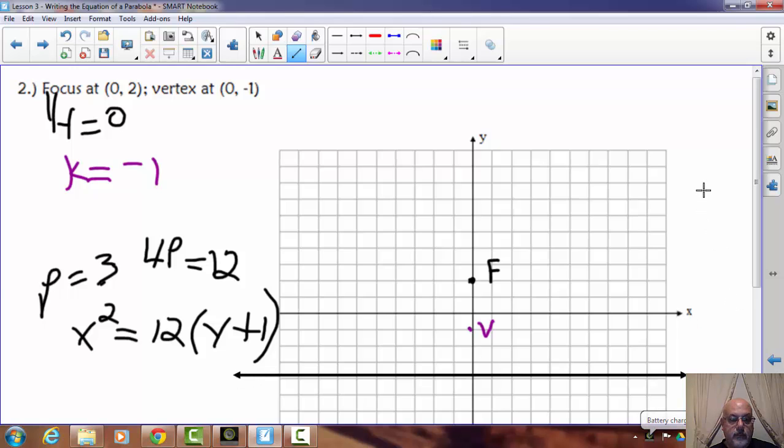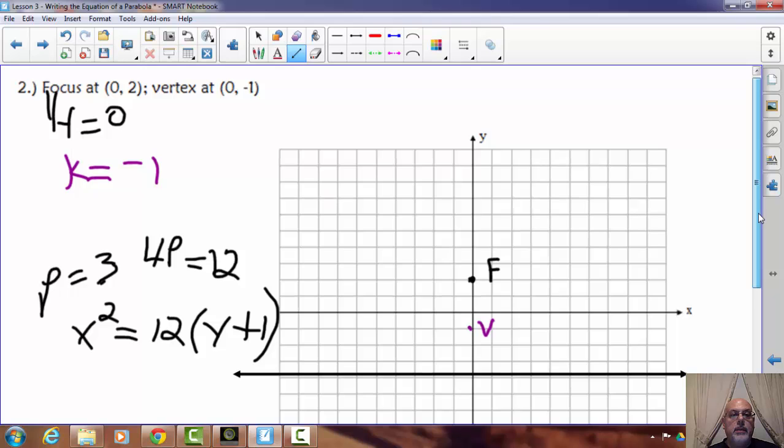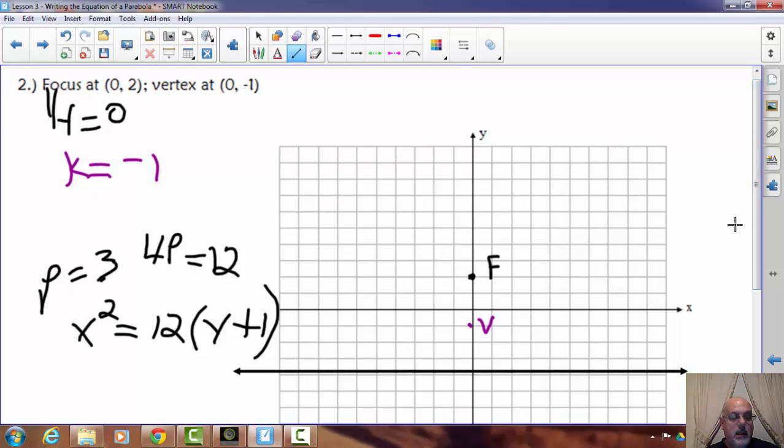Okay? So anyway, when we are given some information, we can plot the points. It tells us whether P is positive or negative. Count the boxes to find out what P is. We can draw our directrix just by counting the boxes. Okay? So if you need to go back and replay the screencast, do that. We're going to be doing this in class on Monday. So please go over this if you need to, maybe play it again, just to make sure you understand.